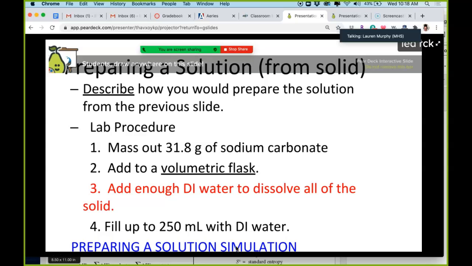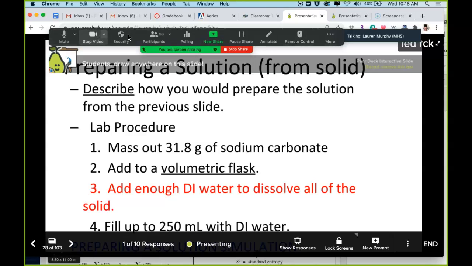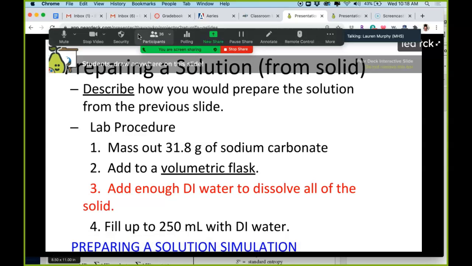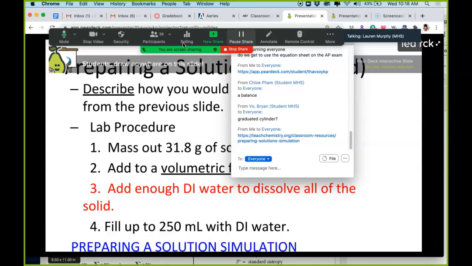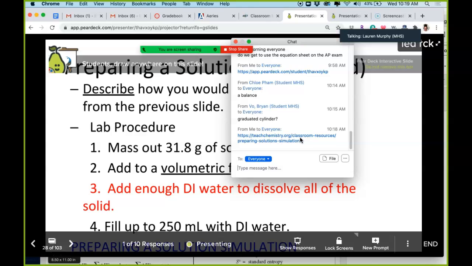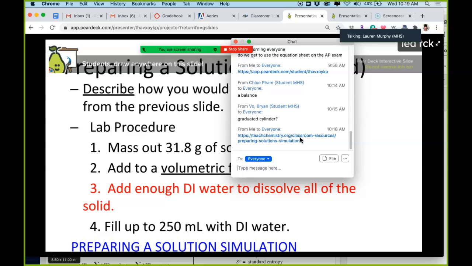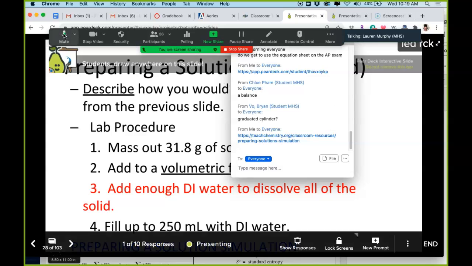It's a simulation. It seemed that kids could not access it through my PowerPoint, so once I find the chat, I'm going to share the link with you in the chat. So here's the link in the chat, and I'm going to mute myself and let you go off and try to prepare your solutions, and then I'll stop you. If you don't finish all 5 by the time I stop you, it's not a big deal at all. I just want you to get used to the process, at least virtually for now, of how we would prepare a solution in a lab. So I'll be hanging out here while you work those out, please.